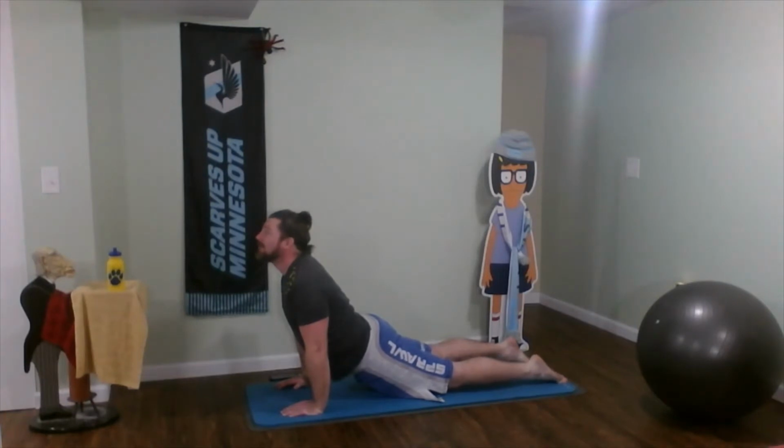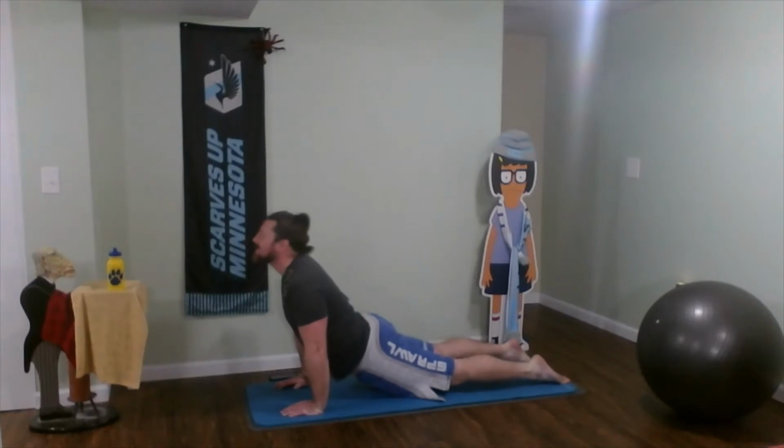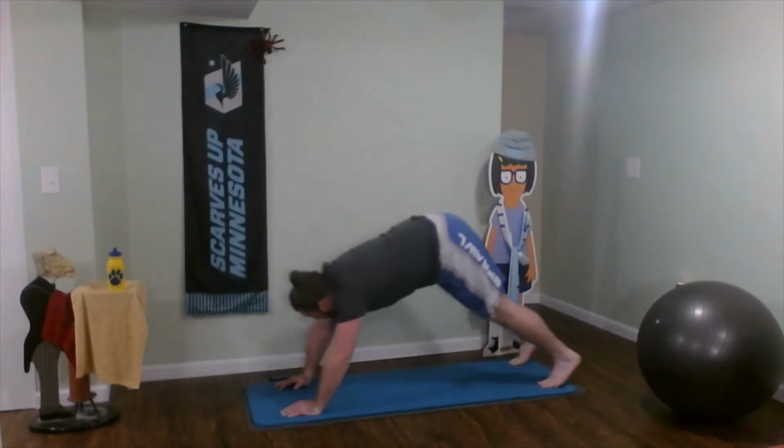And hold. Try to keep your thighs off the mat. You just want to be resting on your feet and on your hands. And breathing. Inhale. And exhale. 2 more breaths here. Inhale. Exhale. Inhale. And exhale. Alright, now switch your feet, toes down, butt up, and you're going to walk your hands back.